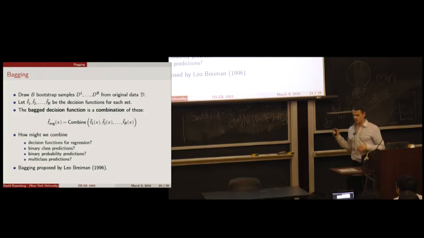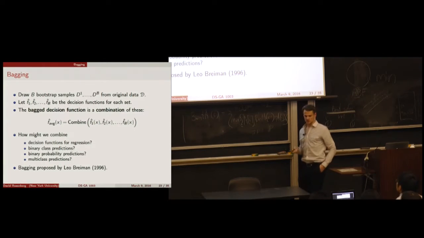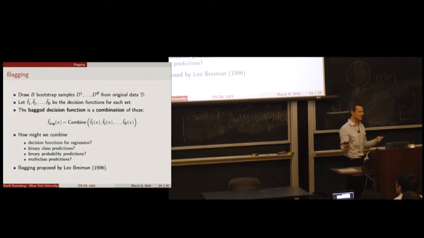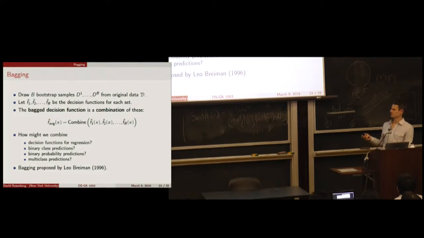This is a method from '96. Leo Breiman, a famous statistician who did a lot of machine learning, did a lot of the bridging the gap between statistics and machine learning, was this Leo Breiman guy. He also invented random forests. Pretty much owns this lecture today. He didn't invent the bootstrap. That was a guy at Stanford.